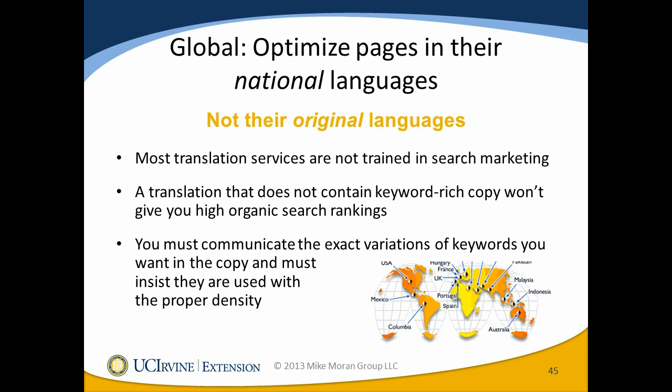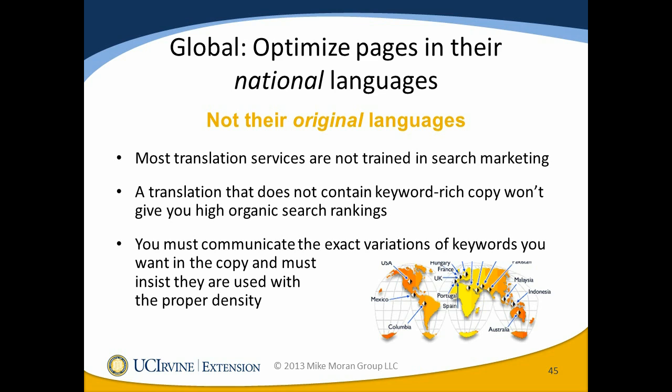Because what you have to do is, once you translate it to French, the problem is that you will have a correct translation, but it won't necessarily be a search optimized translation. Most of the people who do translation are not trained in search marketing. They don't know the difference between a correct translation and an optimized translation. So you need to actually redo your keyword research for France and figure out which French words are the ones that you want to optimize for, and make sure that the translation contains those words.